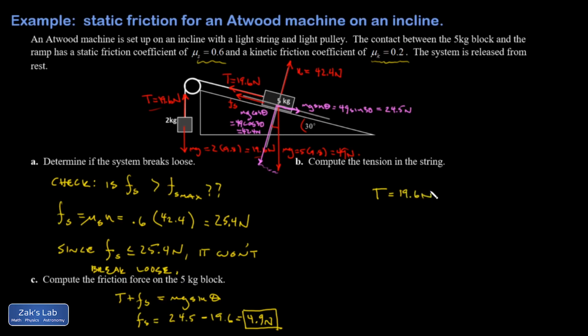So there we go. So if at some point during the analysis you figured out that the static friction force required to hold this in place was larger than the largest possible value for the static friction force, you basically have to start all over, but you get to reuse a lot of the parts, a lot of the force decomposition and all that you've already done.